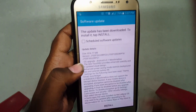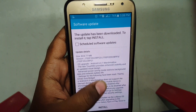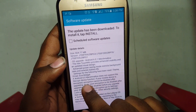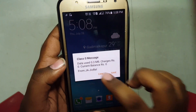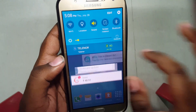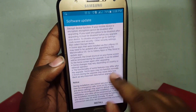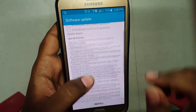Before installing, let me show you all the changes it has got. As you can see it shows OS upgrade to 6.0.1 Marshmallow, new touch base, advanced power setting mode settings. Android 6 Marshmallow does not support decrypt device. There's also an email shortcut — some changes may vary depending on the country or operator.